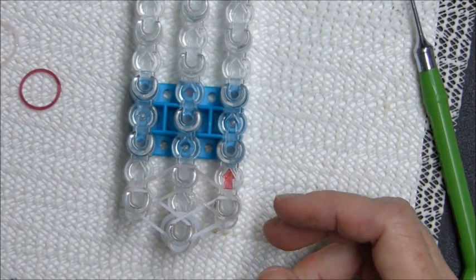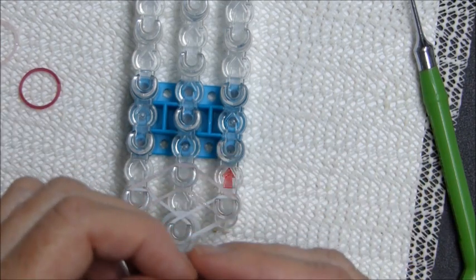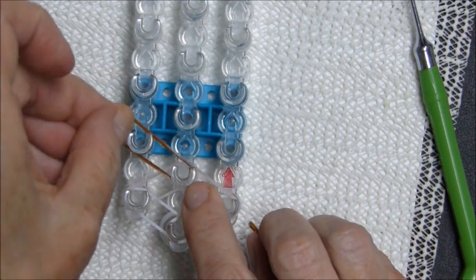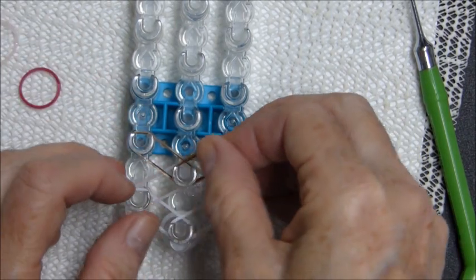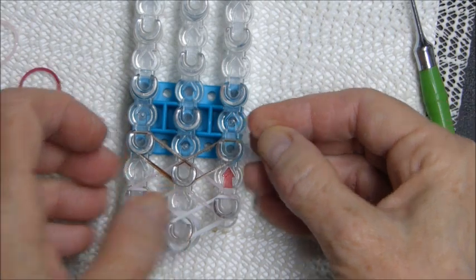And then you will be going out with the chocolate brown, Persian, 600 count.